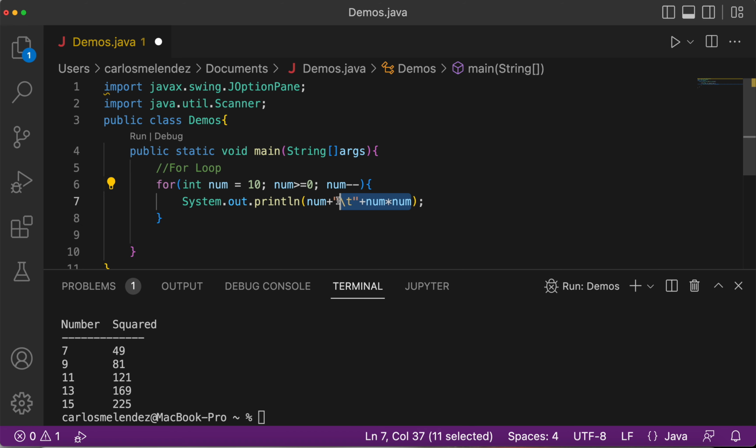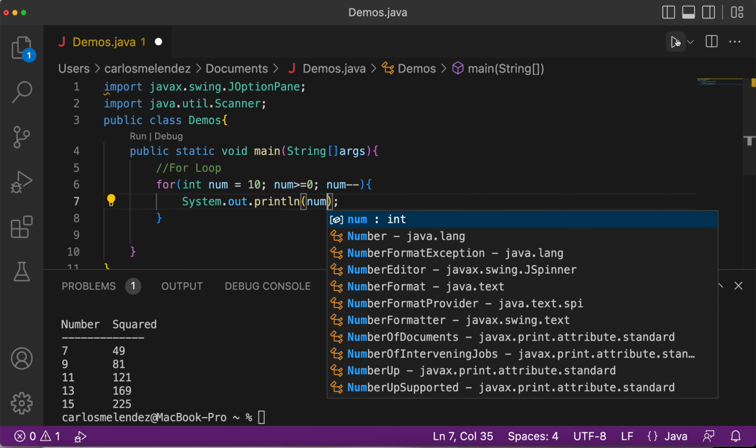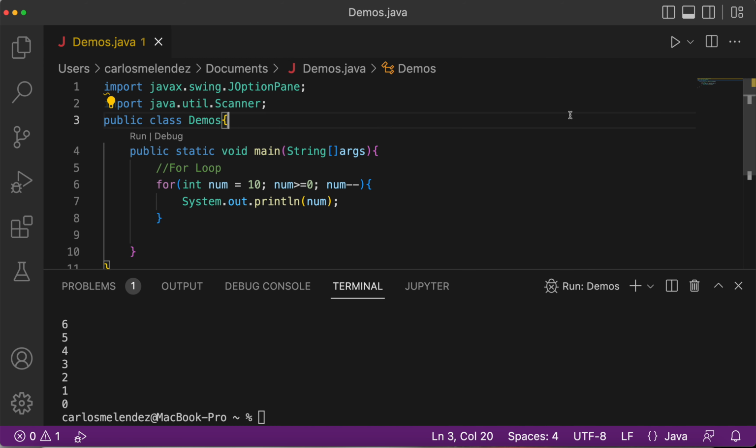And then we're just going to display num. And it goes 10, 9, 8, 7, 6, 5, 4, 3, 2, 1, 0. So we can also count down, we can count up. The for loop is very versatile, and I personally like the for loop better than the while or do while.